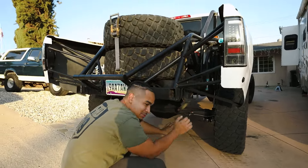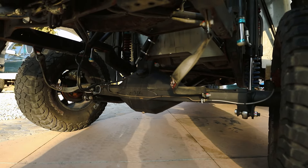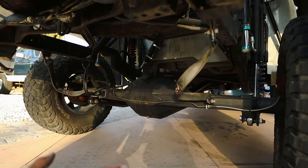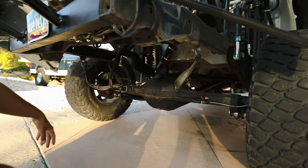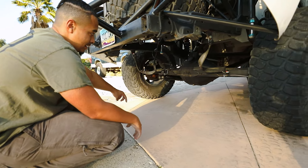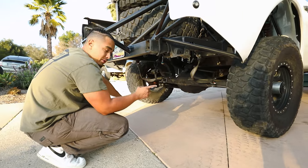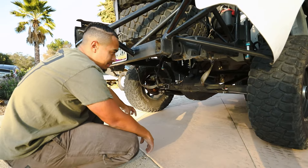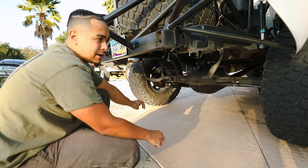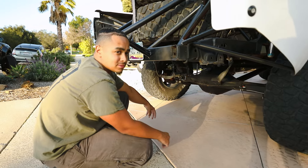Let me get back to what I was talking about — the full floater system. This is your go-to with off-road trucks and drag cars because of where this system distributes the weight differently than a typical semi-flange axle. It's a lot stronger than your traditional axle and you're not going to be stuck out in the desert because you blew up your end. I'm running a 35-spline axle, the brakes are generic GM brakes, the whole full floater kit is from Solid Axle Industries, and the third member is from Quick Performance.